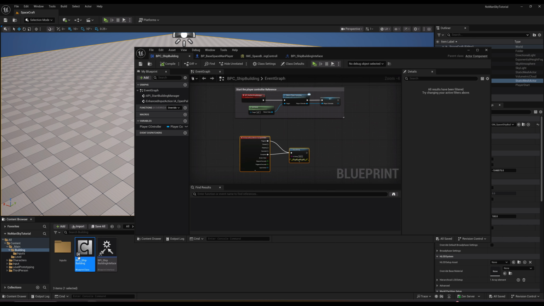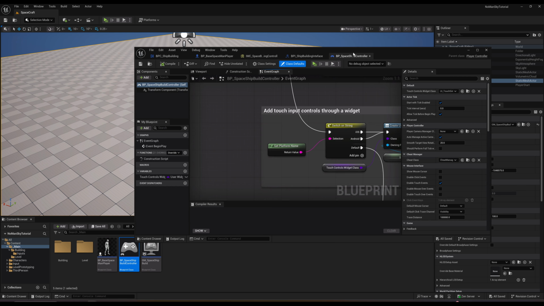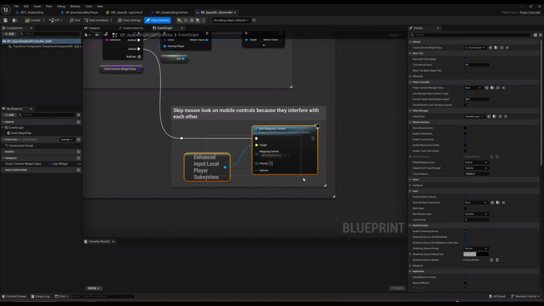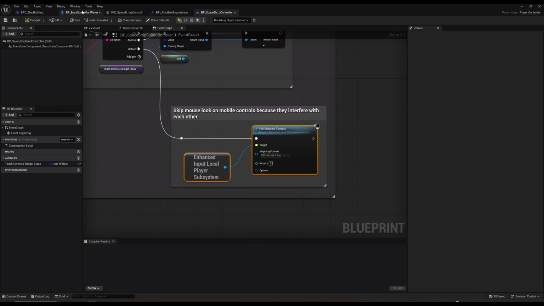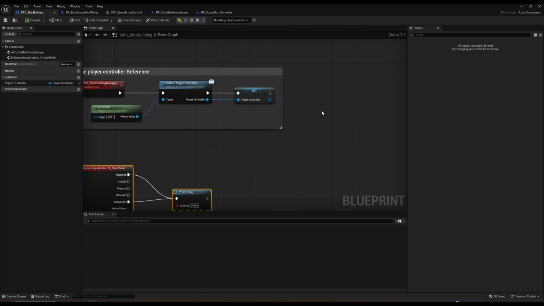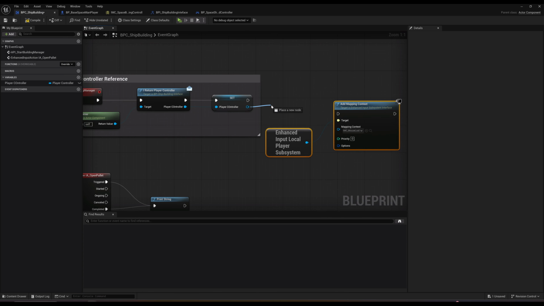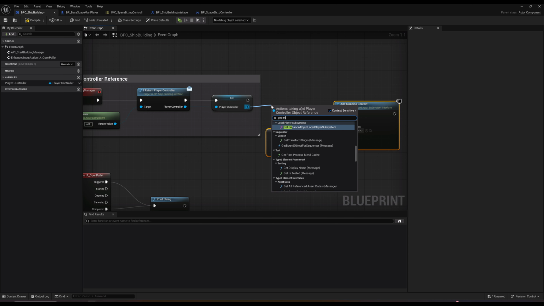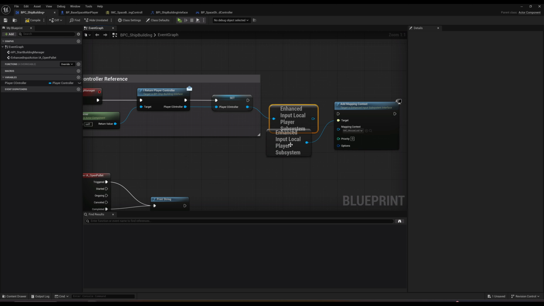So how you do this is simple. You just go back to our character. I already have done this twice, which is this. So what you're gonna do here, go back to the player on here, right? So we're gonna paste that, and we're gonna get enhanced player subsystem.